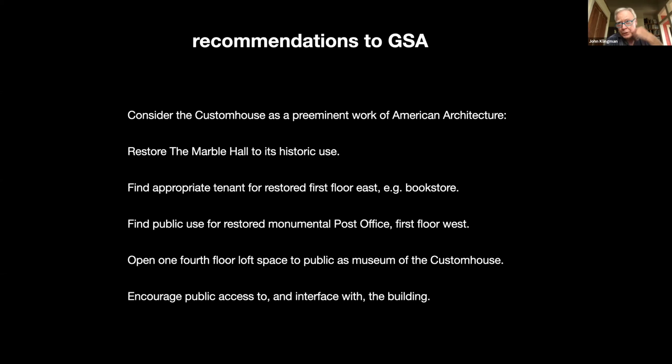I think maybe a bookstore. Some of you probably know about Powell's in Portland, Oregon, which is this enormous used bookstore in downtown with dozens of rooms. I mean, that kind of thing for the carriageway and eastern spaces would be good. Unfortunately, the carriageway was air conditioned during the insectarium era, and I think it should not be air conditioned. The spaces off the carriageway can be individually air conditioned, but the carriageway really needs to be an outdoor space as it was originally conceived.